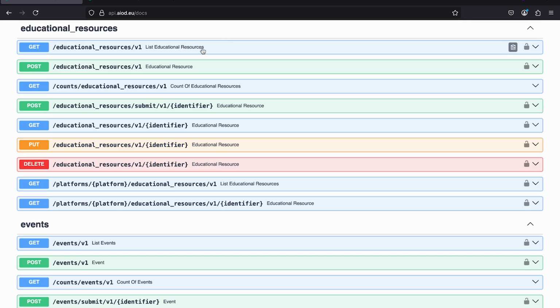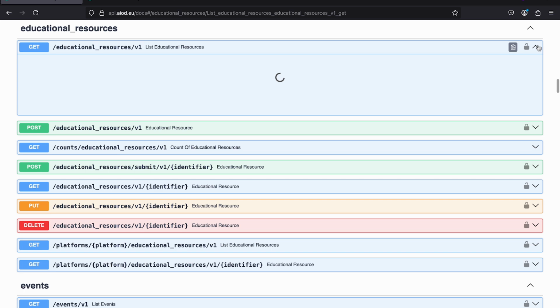You have an endpoint to list all of the resources of that type. You have an endpoint that tells how many assets of that type are available in the metadata catalog, an endpoint to get a specific resource from the metadata catalog, and two endpoints which allow you to filter based on different platforms from which the metadata originates.